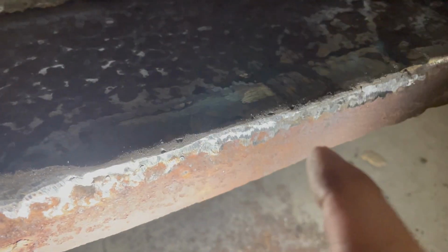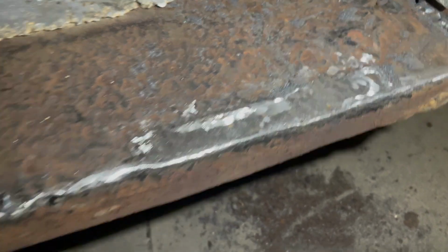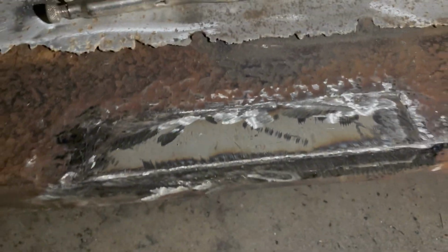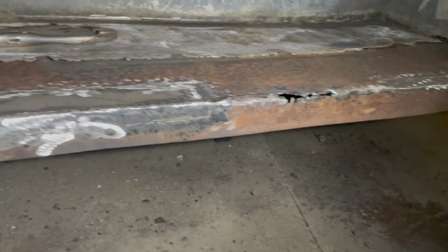We were able to save that whole edge right there, and it was a good welding surface. And we fixed about an inch on the top, an inch wide by about 5 or 6 inches long. This one's 10 inches long by 3 inches wide, and it's sturdy. And also that's all straight, or straight enough, compared to it being all bent over before.